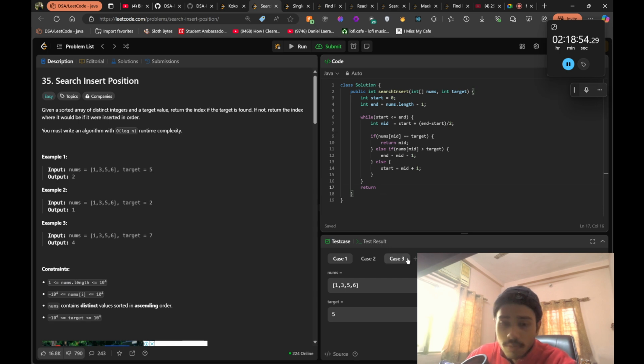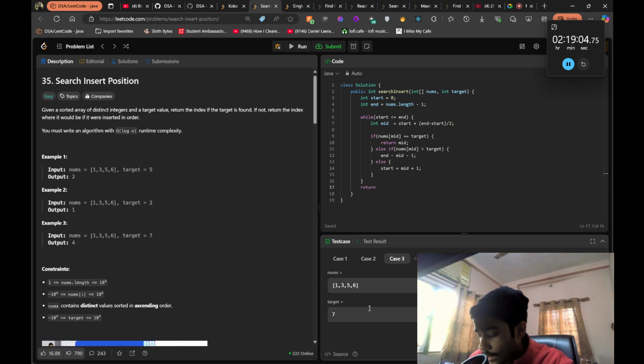This doesn't have a 7. So the loop will start at 0 till the end index, that is 3. Start, end, middle will be 1, that is 3 in the element sense. Is the target greater than the middle? Of course it is. Target greater than middle, start equals mid plus 1.